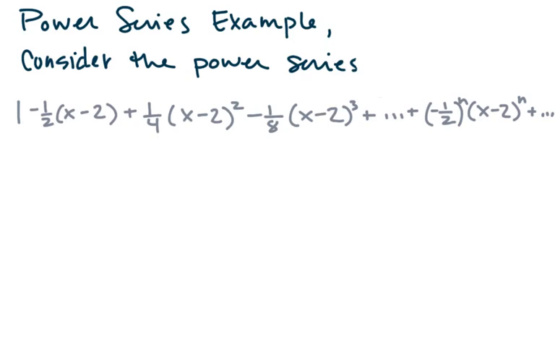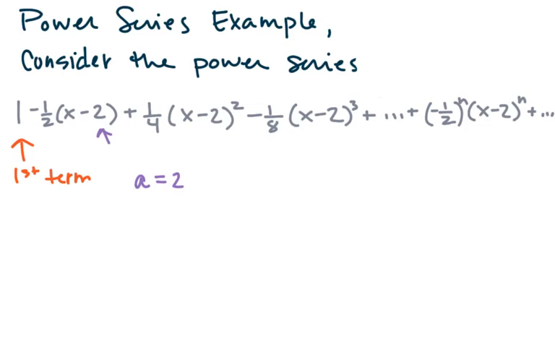A couple things we notice: it's alternating. We've got 1/2 to some power, and we've got this (x minus 2) raised to the same power. So if we look at this, we can identify a first term. And we also know that we have this a value, this distance that we are off of 0, this minus 2. So in this situation, we're going to have a is equal to 2.